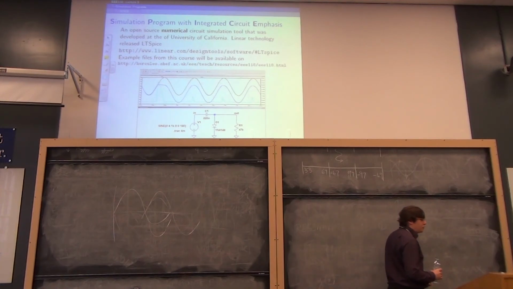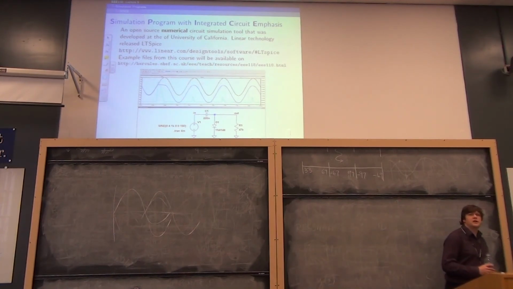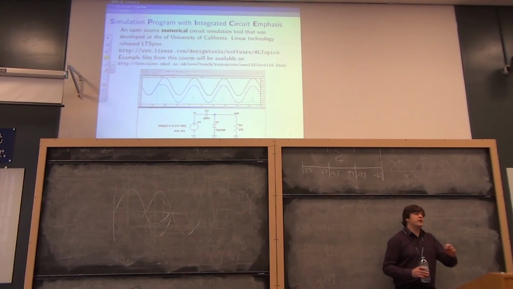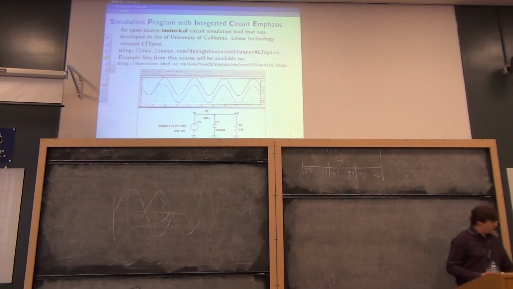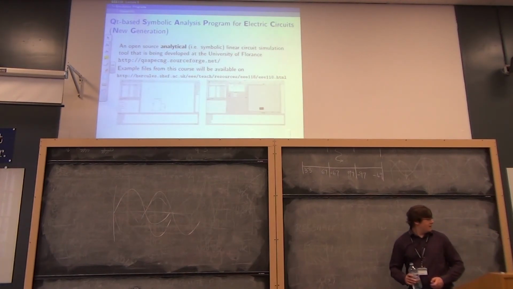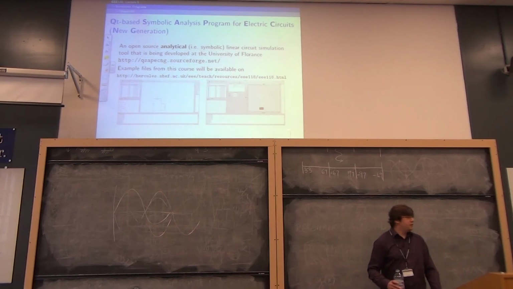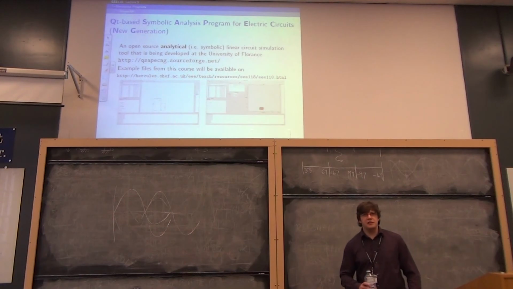So this is for the numerical solution of circuits. That's to say, you have to put in numbers, it can't do equations. Well, under very special circumstances it can. So that's the first program. The other one is the Qt-based symbolic analysis program for electronic circuits, new generation. So obviously they picked a catchy title.